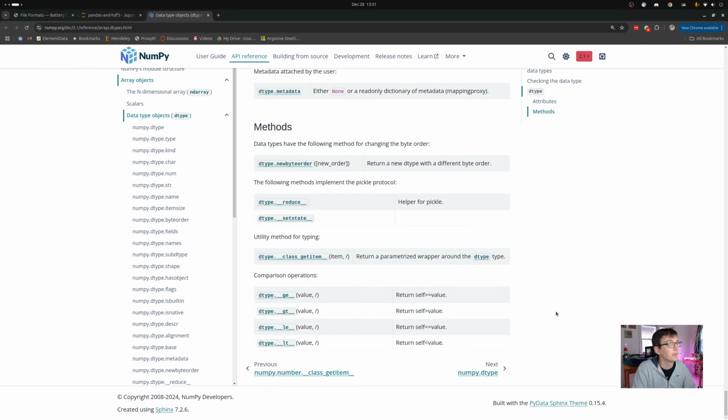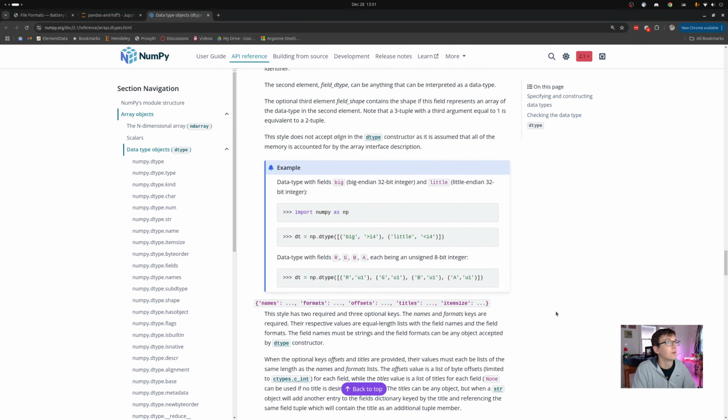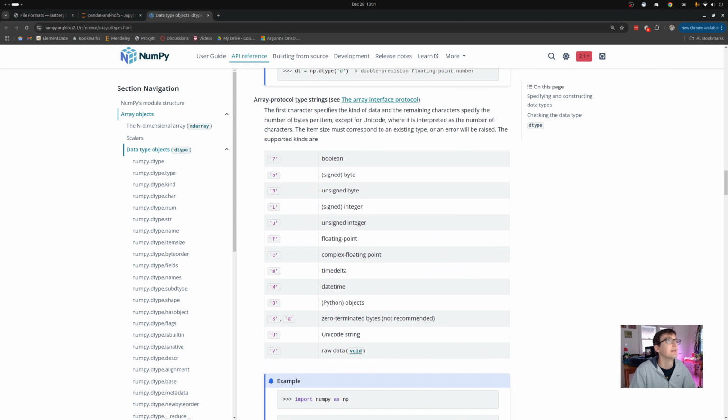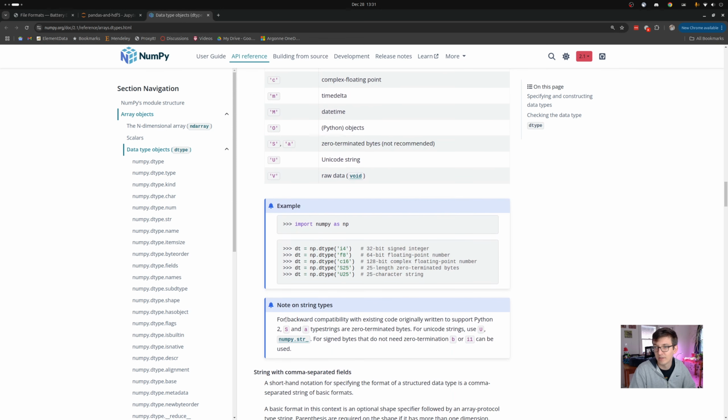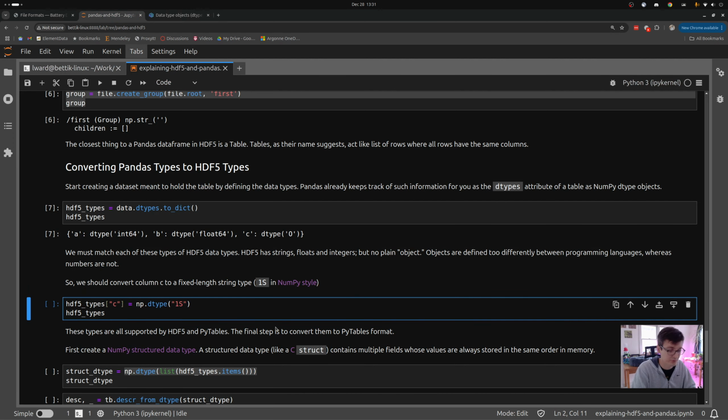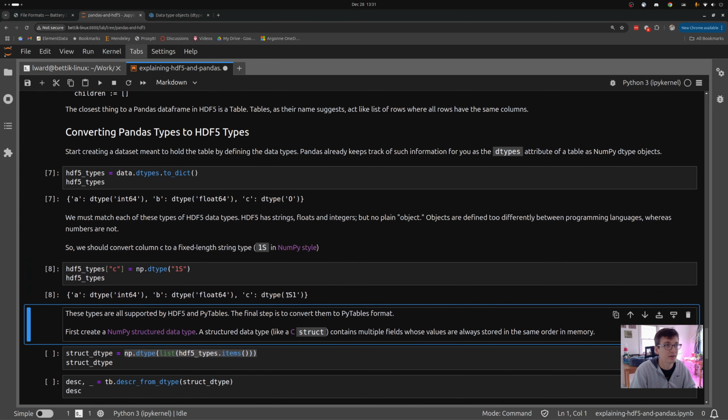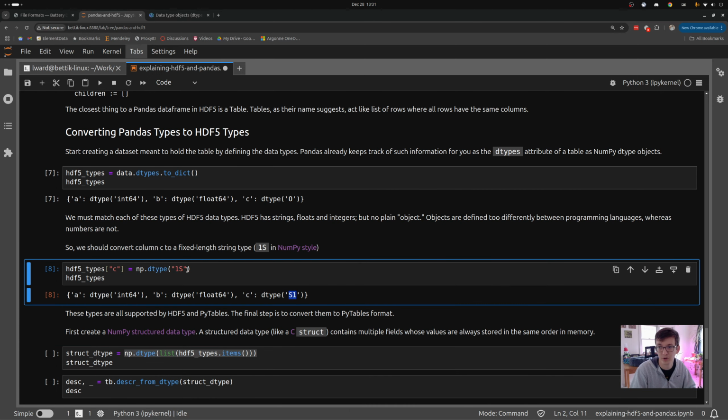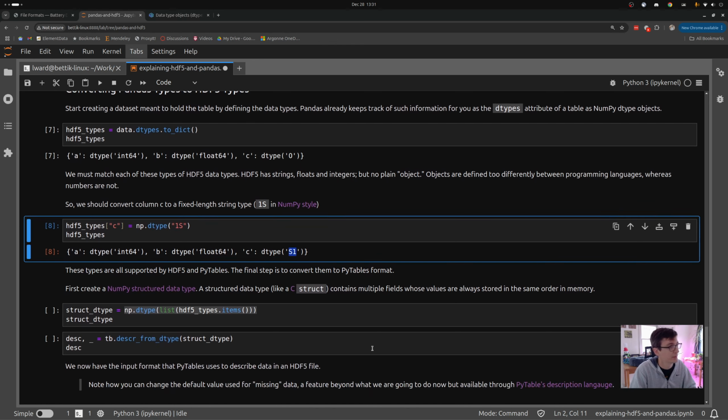If you go to this documentation page and go down to the bottom, okay, maybe not all the way at the bottom, here we are. These are all the types of data supported by NumPy. So here's my string, and there's additional documentation in here that tells you how to specify the length of the string or how many bytes are used to describe a floating point number. Pretty cool stuff. We're not going to dive too far into those type descriptions. I started with a simple one where all I had to do to create my type string was call 1s, or actually I think s1 would have been more appropriate. Fortunately, NumPy is forgiving on this matter.